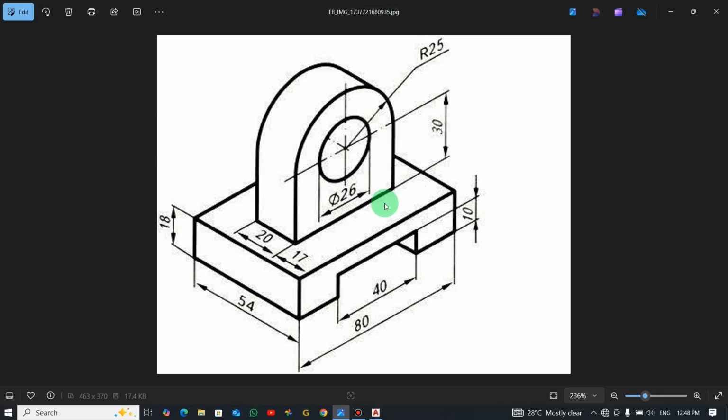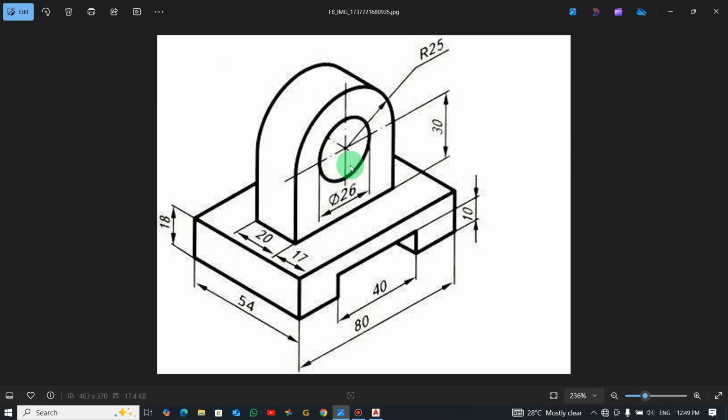Now in today's tutorial we are going to start with our isometric drawing in AutoCAD. I already made a presentation of the introduction to isometric drawing. If you've not watched the video, it's in my description. Just click on it to see how we start. Now this is what we are going to do.